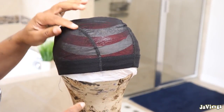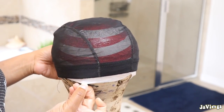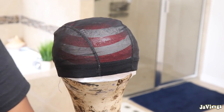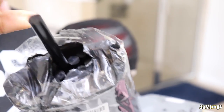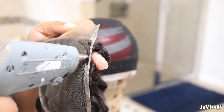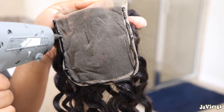So I have my stocking cap on a wig head, and I do have a plastic bag underneath the stocking cap. Don't know why I decided to do that. Never done it before, so I don't know why I decided to do it this time. I mean, as you can see, the wig head is already jacked up. I do not recommend using a plastic bag underneath the stocking cap. I'd probably suggest some clear tape. It was so hard to get the plastic off the cap after I was done.